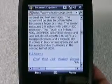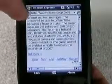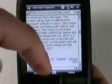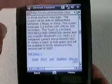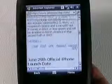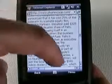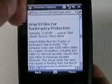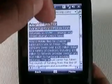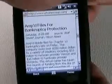However, one feature that's present throughout the entire Pocket PC operating system that HTC has added to the Touch is flick scrolling like we saw on the iPhone. So for example, if we want to scroll through PhoneScoop, which we've loaded up here in the browser, I can actually just flick it up and it'll start scrolling. It'll slow down eventually, but if I want to stop it while it's scrolling quickly, I can just tap and it'll stop immediately. You can also click and drag with your fingernail and it'll select text the same way you would normally do if you got out the stylus and did it.